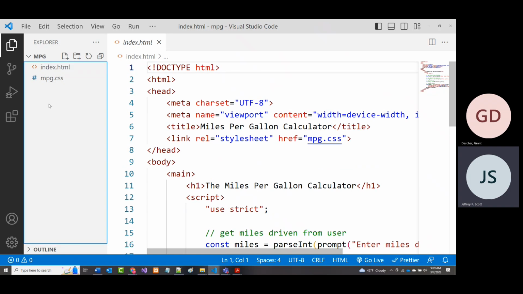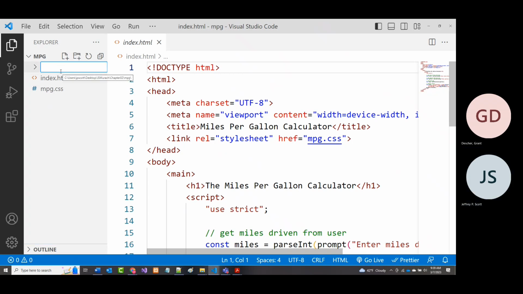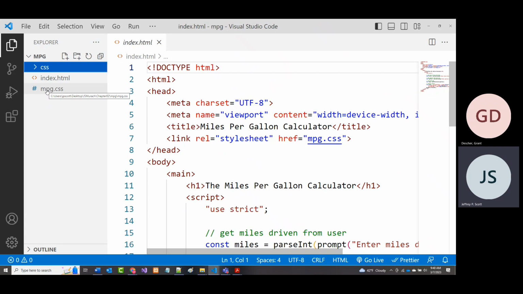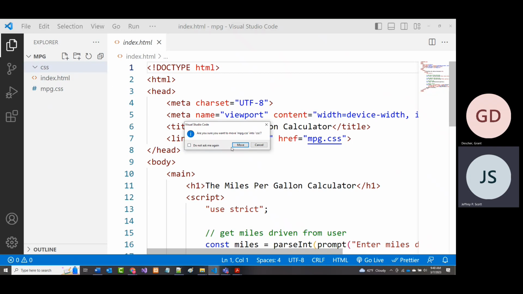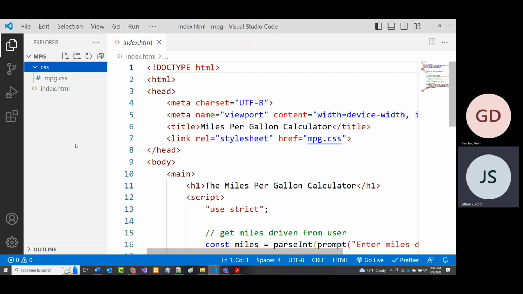I'm going to start by clicking down here, adding a new folder and calling it CSS. And inside of CSS, I'm just going to literally move this file. So I'm going to click on it, hold down, and drag it up here into the CSS folder. It says, do you want to move it there? Yes, I do.